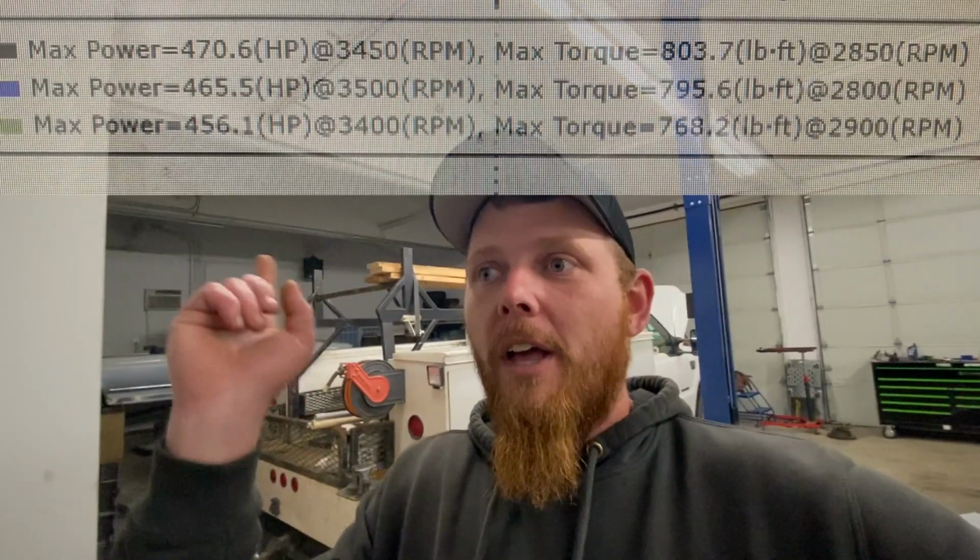That is it. And the only reason why I put the regulated return on it was because it was just flat easier to do with the cab off, so that way it's prepped for doing more fuel later on down the road. Otherwise, obviously it's got an intake on it and an exhaust. Huge shout out to my guy over at Blessed Performance, because I don't think this thing would have made anywhere near this kind of power if it wasn't for him. I called him and told him, this is what I'm doing, this is what I want to do, give her all the sauce. And he did, because it runs amazing. It literally does everything you want it to do, and it makes killer power. I got a picture of what it made on the dyno here.